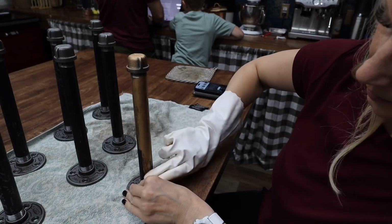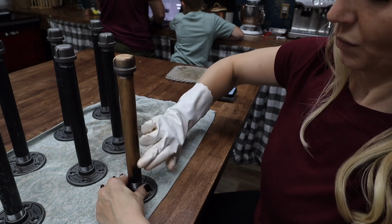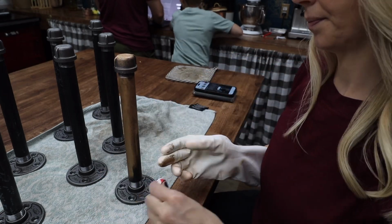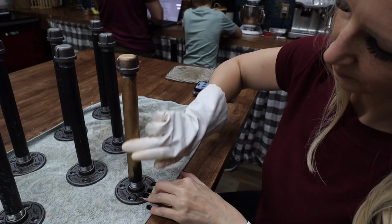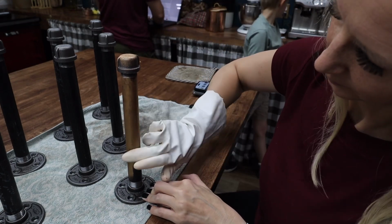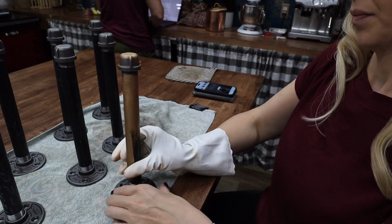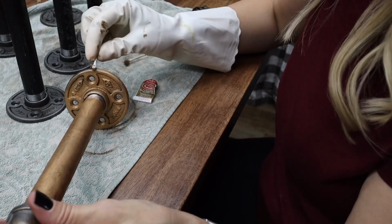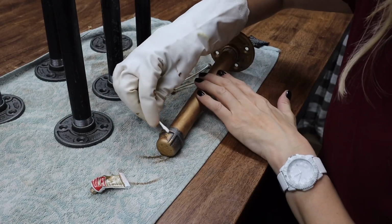So we went to Lowe's and picked up some black pipe. This is 3/4 inch pipe, and these are pre-threaded. You'll notice that the base or the bottom is also threaded, and it has like an anchor to it. So when you hang these on the wall, they not only look antique, but they're absolutely beautiful. And the best part is they're extremely affordable.